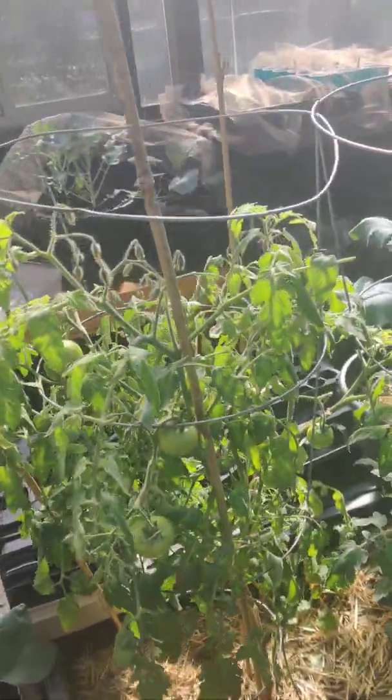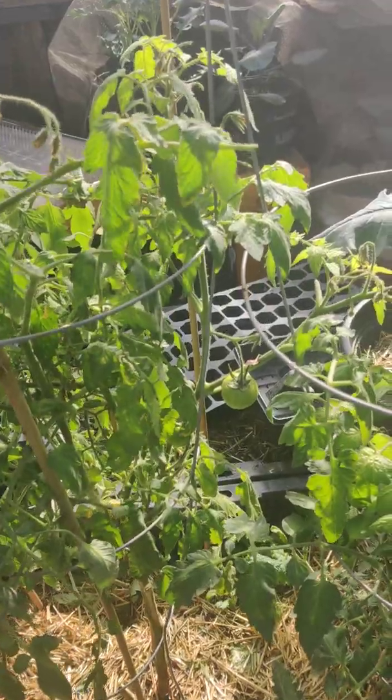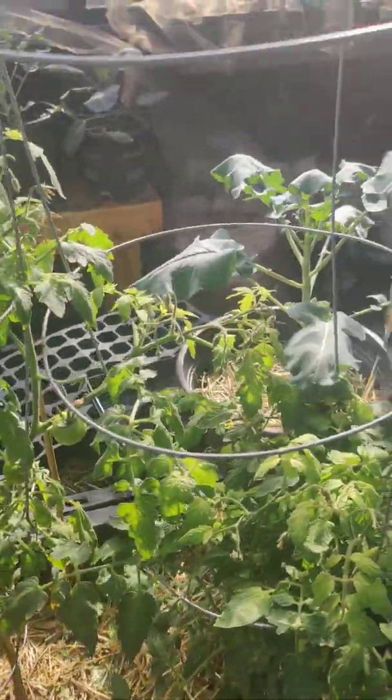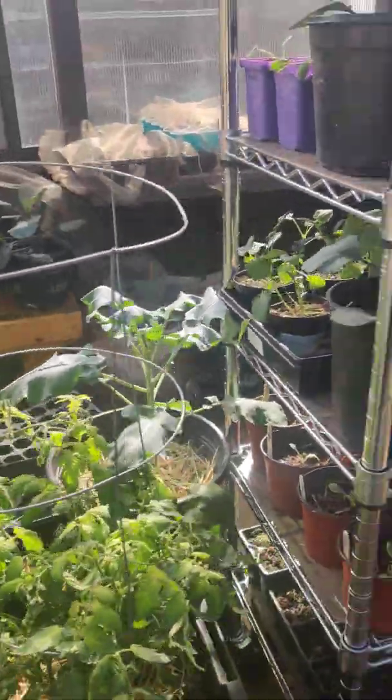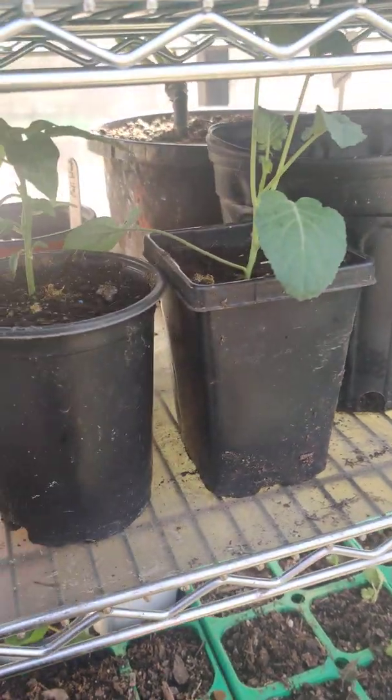And then any advice on should I tack up my tomato vines? I probably should, and maybe that would help them to grow more. So yeah, I am so glad to be a part of a growing garden community here.